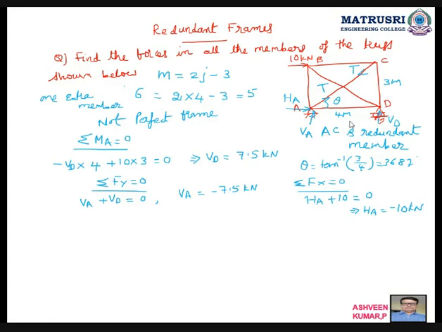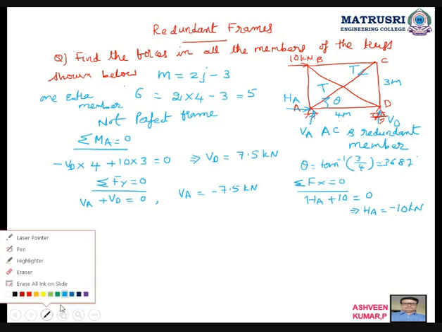One joint I'll take. So for one joint, you cannot go for B. You can go for C, because I am taking out this as a T, so you will get it in terms of T only. So joint A I can go, joint C I can go. Joint B I cannot go, these are 1, 2, 3 unknowns. Joint D also has 1, 2, 3 unknowns. So joint A can go or joint C can go. If I am going for joint A, I am going for joint A.